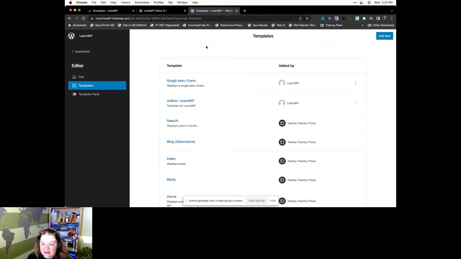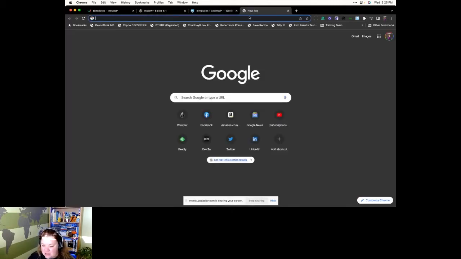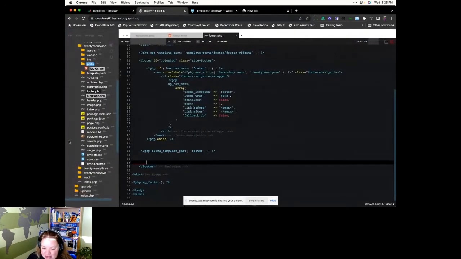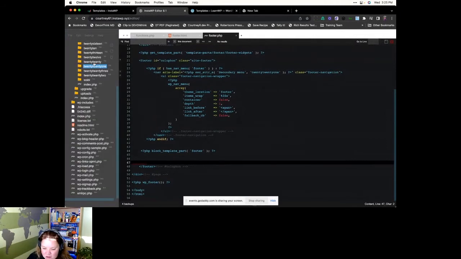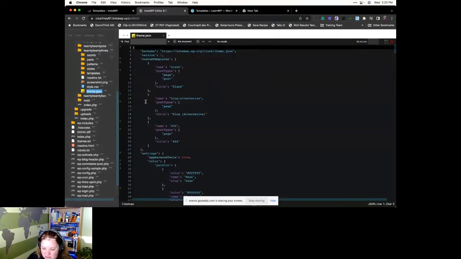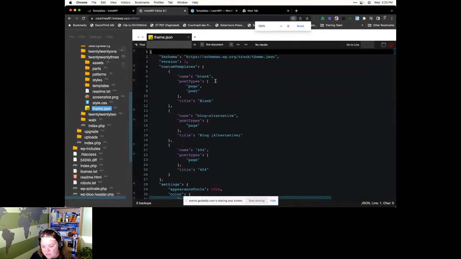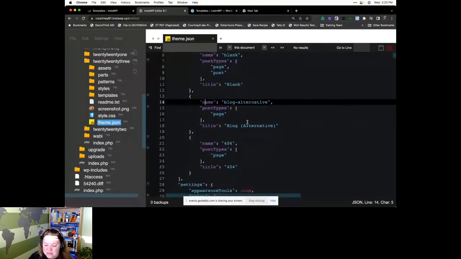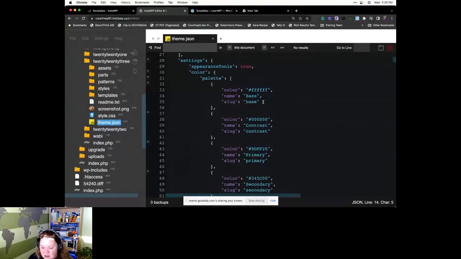There are theme generators. Theme.json is one of the files that you need to make these new styles of themes. So if I go looking, sorry if you hear my doggo barking in the background, instead of in 2021, if I go into the 2023 theme, you'll see that there is a theme.json file in here. Let's close out these other tabs in my IDE because no need to confuse you all. Here we go. Here's theme.json, and it looks like JavaScript code for the most part. It's kind of simplified JavaScript code, I think. Title, name, blog alternative. I haven't named my site. But when I go through this, you'll see here's the color palette and things.